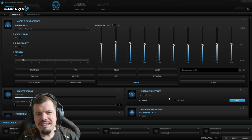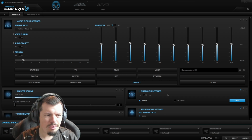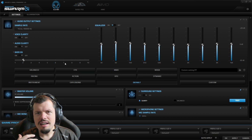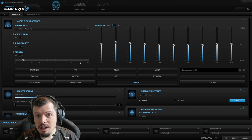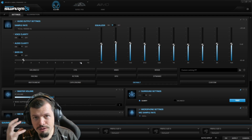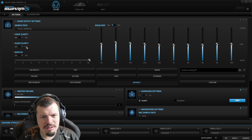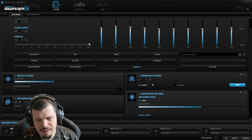And the default profile does have the bass marked up just a teeny weeny little bit, and it's really nice. It makes it quite warm. It feels like a very natural kind of sound that comes from the headphones as a result. These, like I say, literally do influence how the audio functions and behaves. The voice clarity and audio clarity are pretty effective, except for the fact that it then cuts out all of the other sounds. Like I say, you can play around with these functions, and literally every single one of them makes an impact.